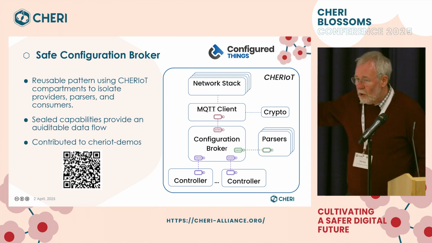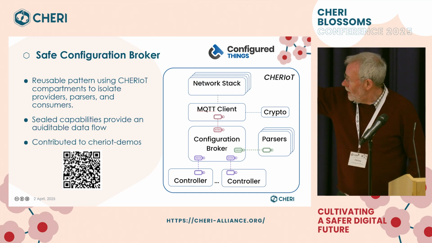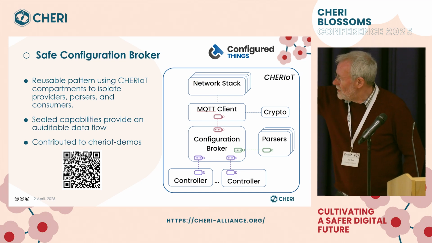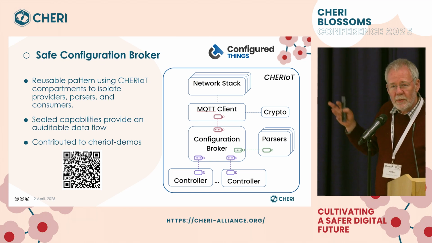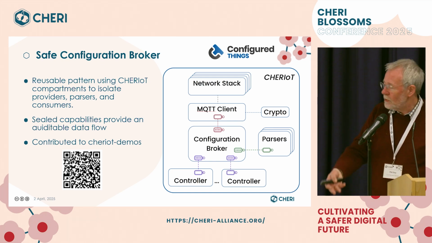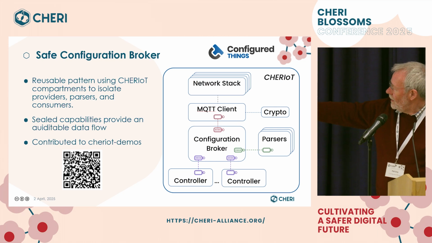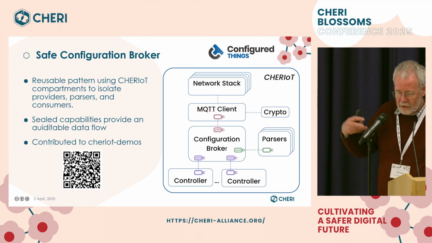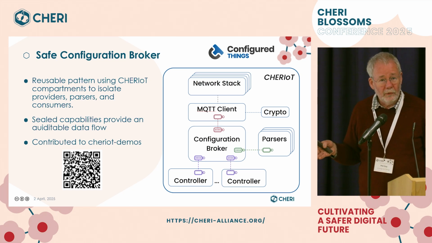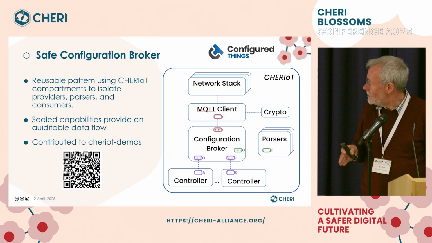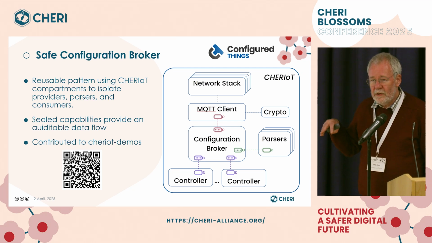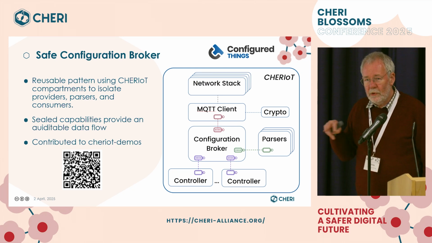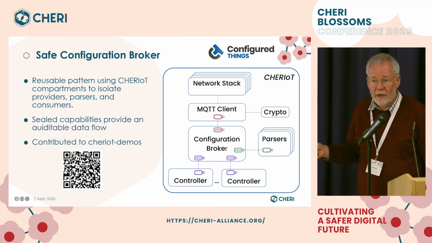So we have very strong compartmentalization around this stuff, which means that as we're bringing in configuration data and trying to turn it effectively from untrusted, supplied across the network, into known good data that we want to pass on, all of the handling of that, all of the inspection of that, is done in a set of parsers that are compartmentalized. One of the things that's quite interesting in those patterns that you see from NCSC is that most people recognize you want to do something to trust the data at the boundary. I mean, we all write good validation functions for data that's coming in. What those patterns recognize is that even the act of looking at that data to verify it is itself part of your attack surface.